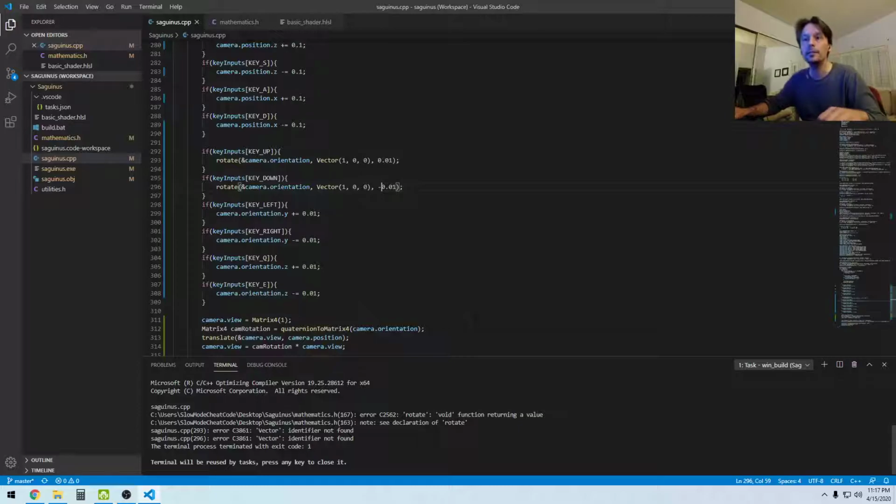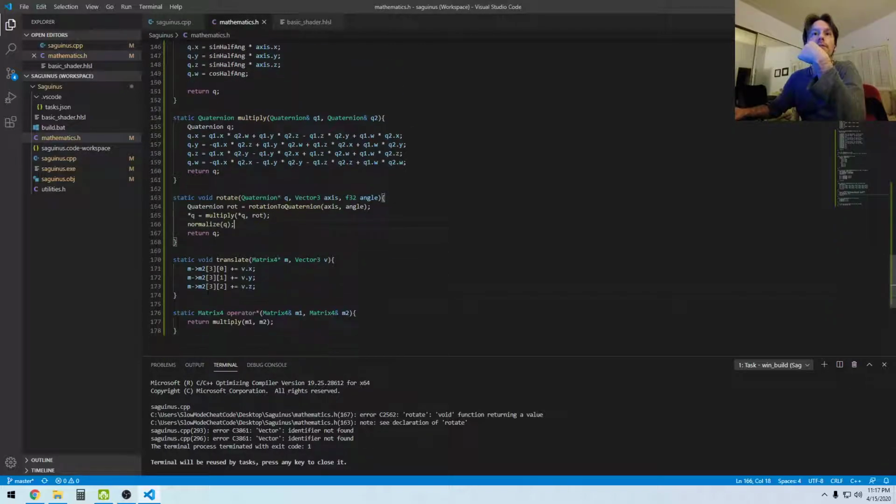And I'm getting errors because of rotate. Mathematics 167. Oh, that's because we don't need to return it.